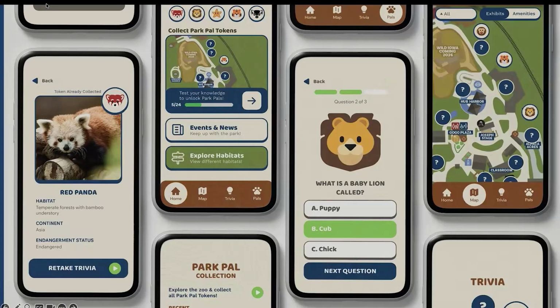The mobile app enables zoo-wide exploration through four core features: an interactive zoo map with location marker, trivia tied to individual exhibits, a Park Paw token collection system that rewards exploration, and a pulse gallery that tracks collected animal characters throughout the visit. These interfaces, the wristband and the kiosk, form a connected experience ecosystem.